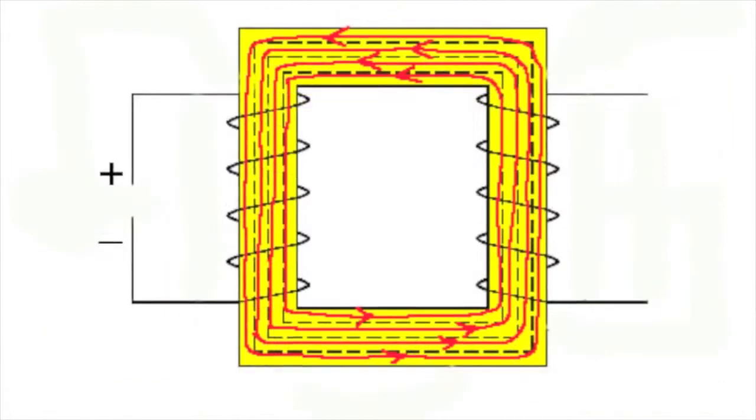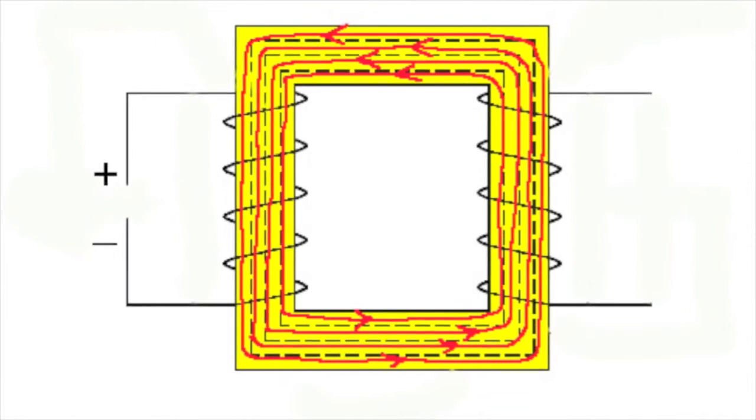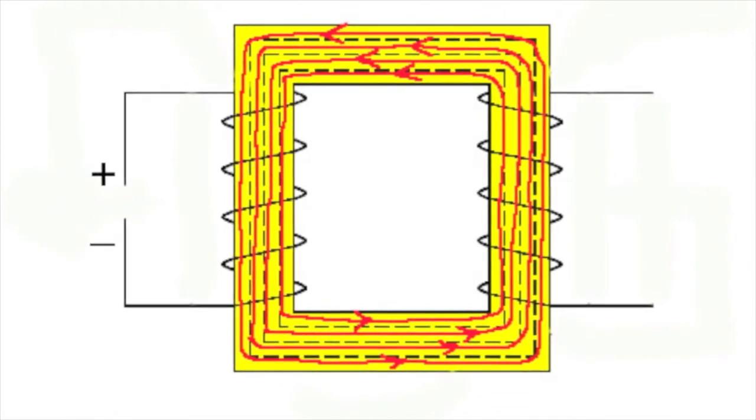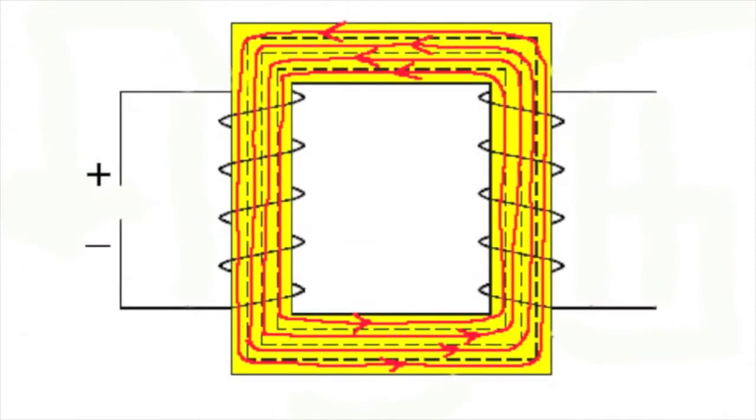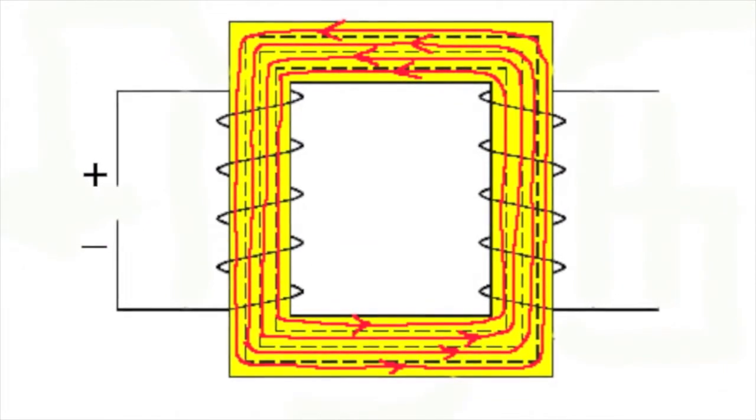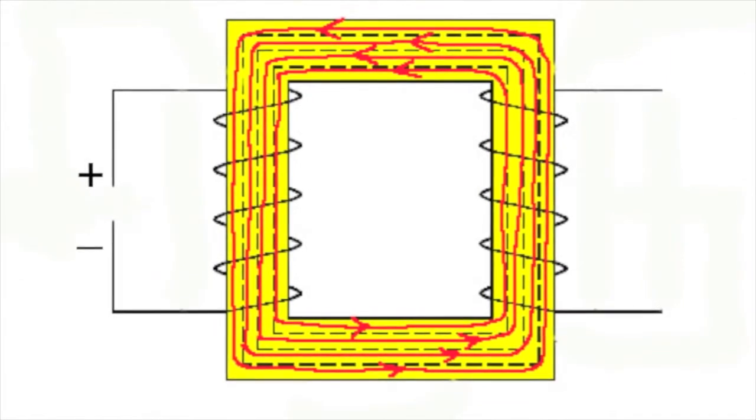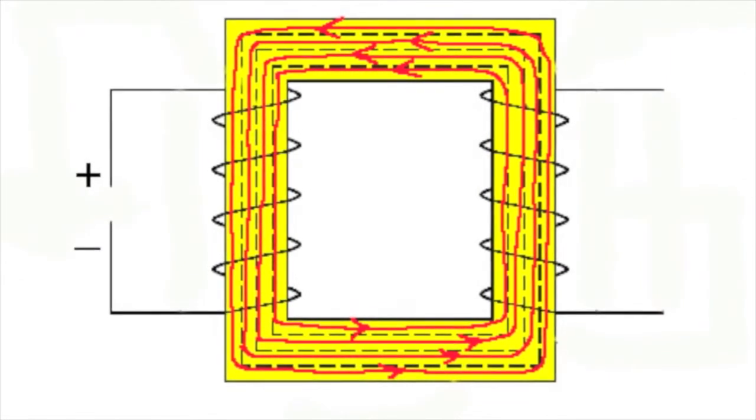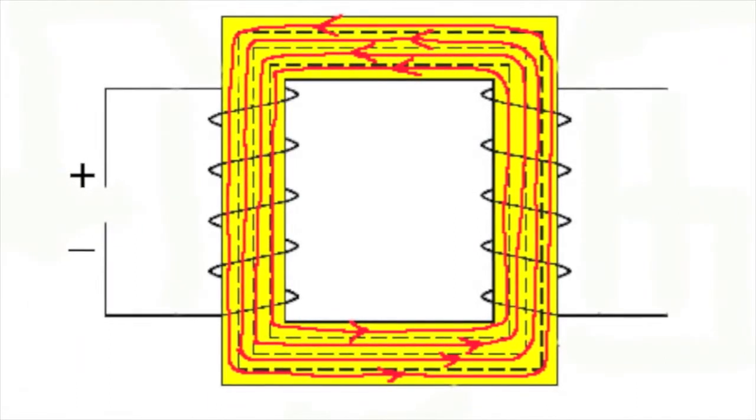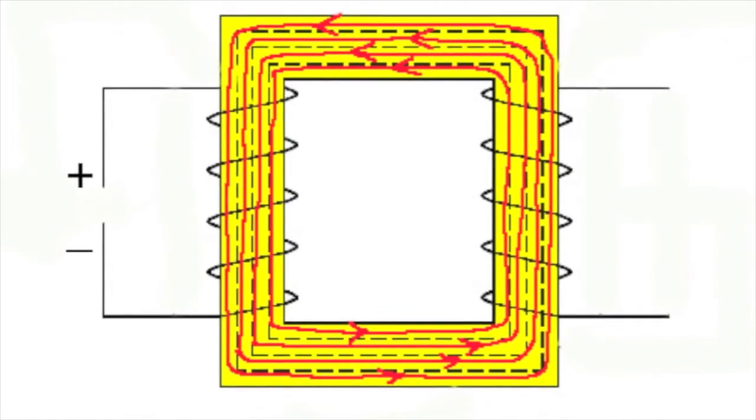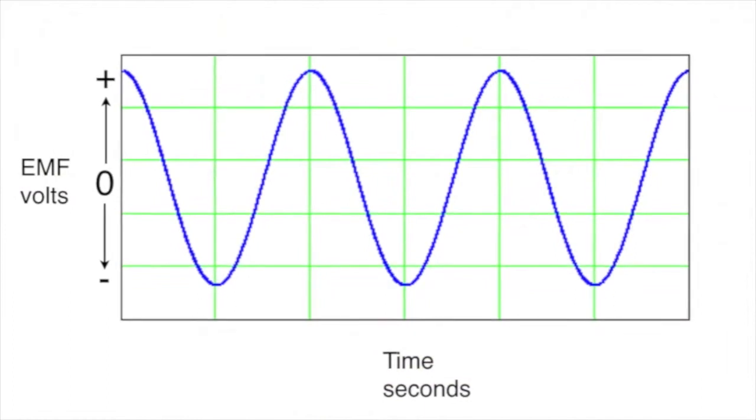As the current is reversed, the field created is in the opposite direction. Again, an EMF is created in the secondary coil as it cuts through it, and again created in the secondary coil as the field is switched off and collapses. An EMF is only created in the second coil if the current is being switched off in the primary or switched on. To continue to do this would be tedious, and therefore we use a current which is changing all the time. We use an alternating current.